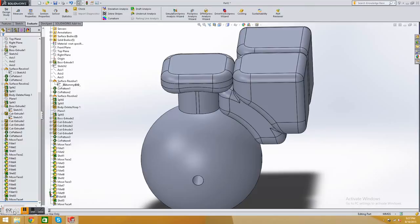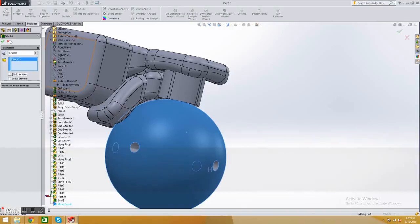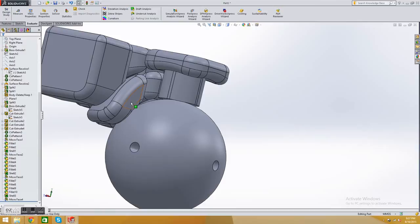Okay, so you do want to hollow this. But there's no faces you can click to hollow, right? I guess you could hollow on that whole face, but no, it doesn't work. So what I do is I'll make a little sketch, and I'll extrude it into here to make a hole, and then hollow along that hole.